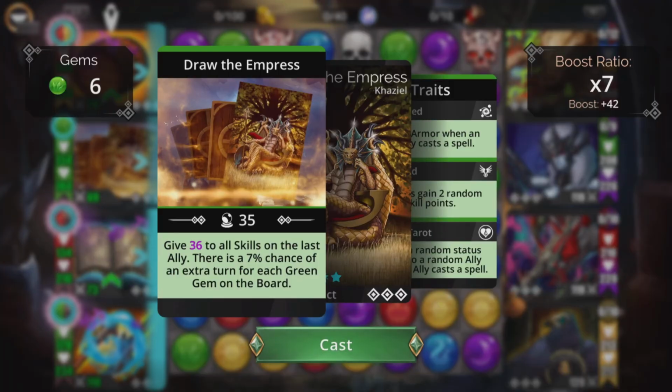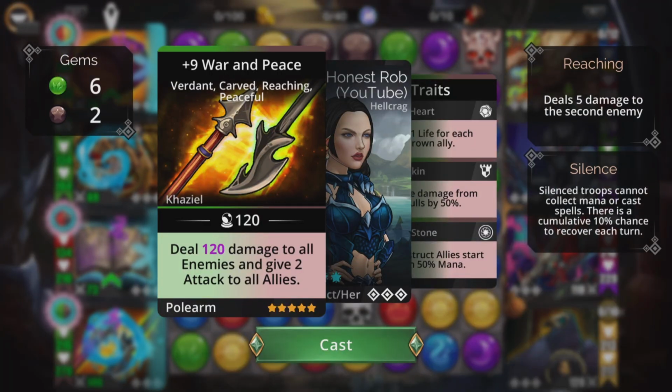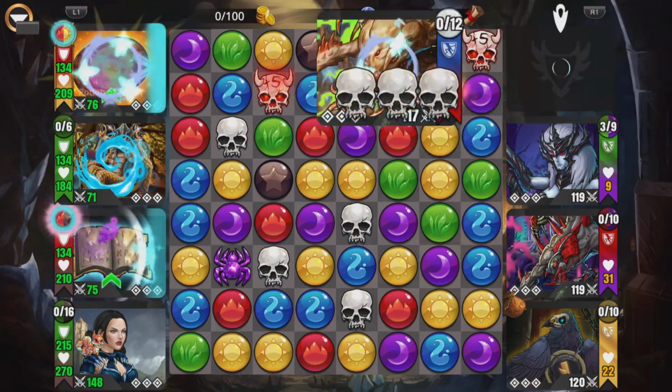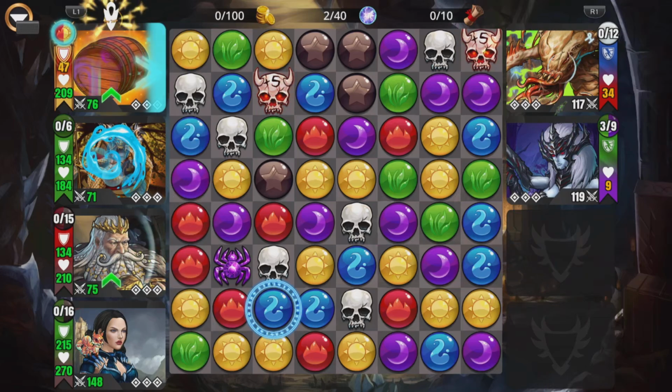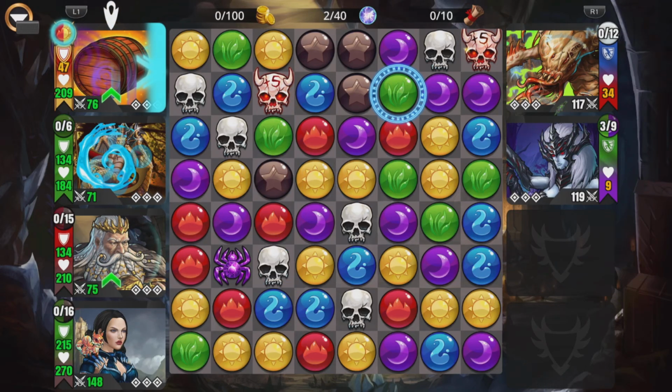And if you want to do it again, you can. If she happens to get charged up, you can just do it again. Now we've got 120 damage to all enemies. Really cool. Look at that amount of damage. That was humongous. You can chip in as well. Show his usefulness. We got any conversions here?